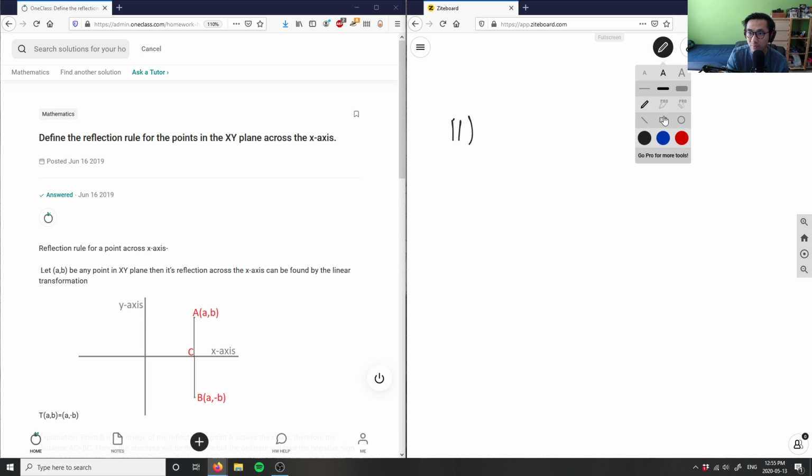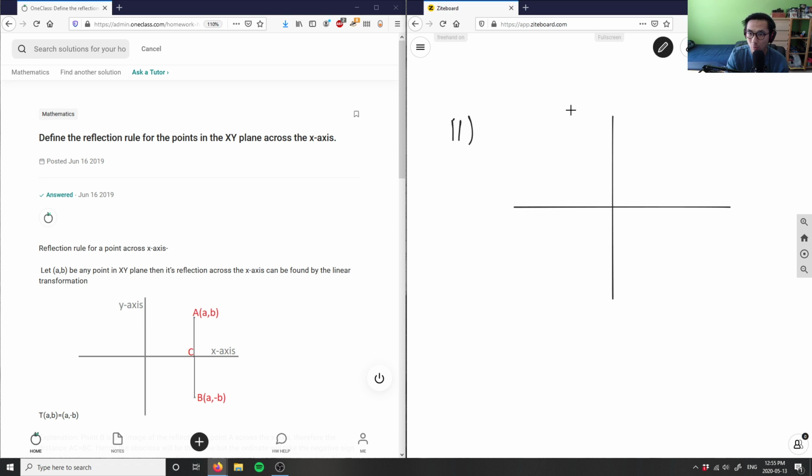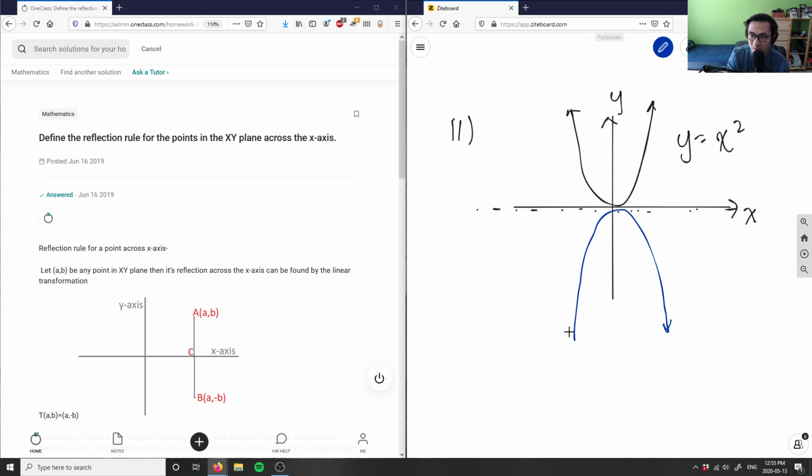So if I had some type of function here, the best example is to actually use a quadratic. So if I have a quadratic function, we all know that this here is y equals x squared, and this here is the x-axis, this is the y-axis, right? If I want to reflect this, I would get something like this, reflecting along this axis, and this guy here would be y equals negative x squared. What I'm doing here is changing my a value, right? This is a positive a value, which is 1, and here a is equal to negative 1.